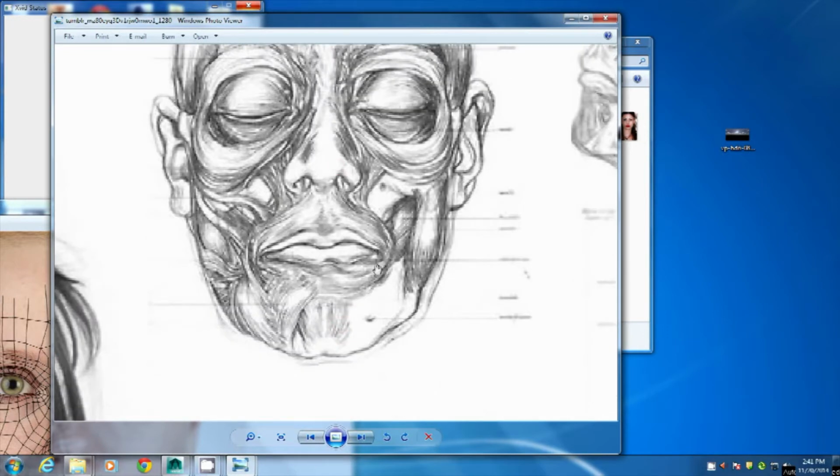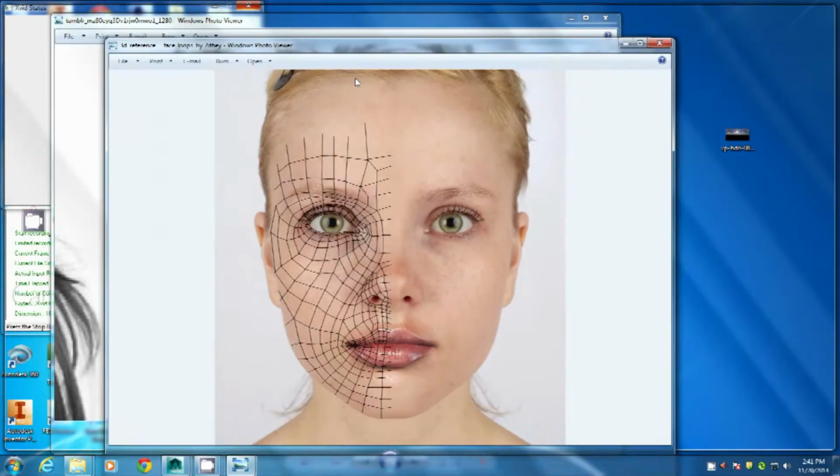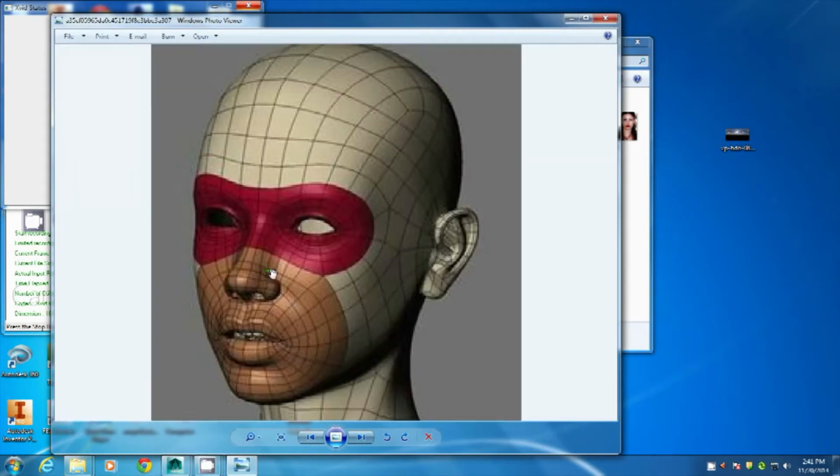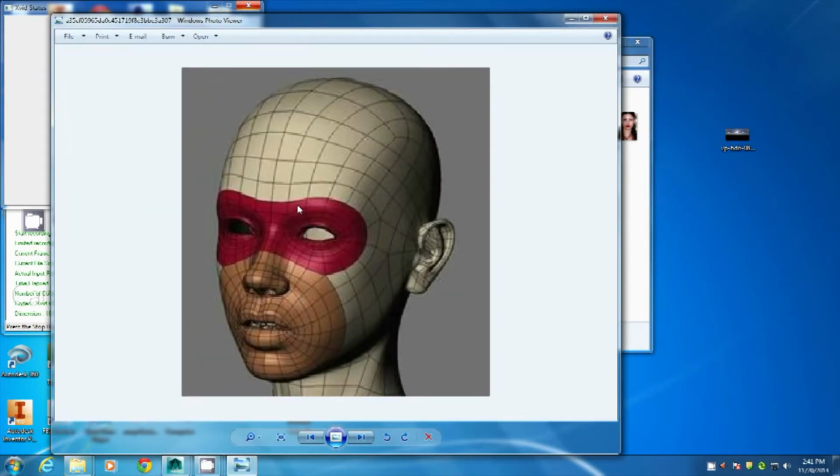Same goes around the mouth. So you have rings going around the mouth, and you also have rings going from the nose to the chin, because when you open your mouth, your nose kind of moves as well and everything stretches. So you need to have those loops around it. If we look at this other image, we've got the basic loops: loops around the circumference of both eyes, and then from the nose underneath the chin, and the mouth on its own as well. Make sense so far?